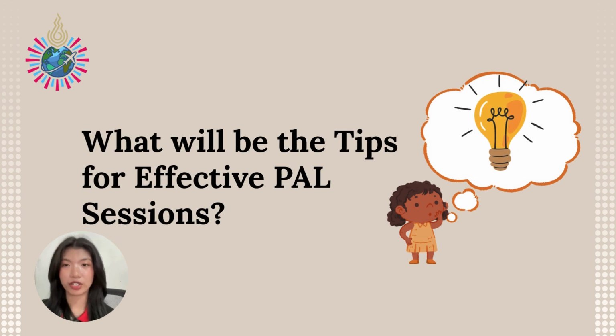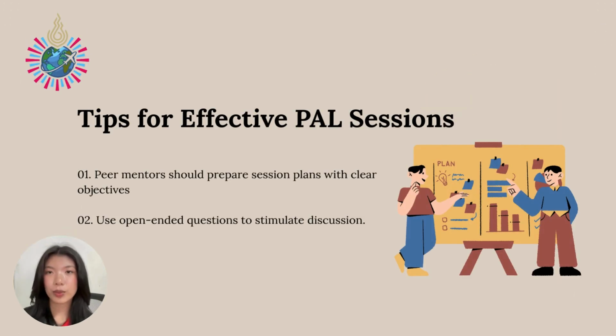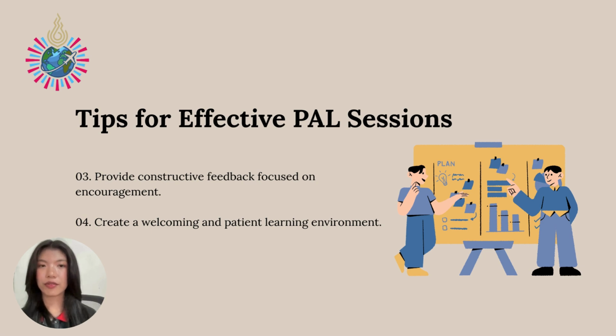Here comes a question. What will be the tips for effective peer-assisted learning sessions? To make our peer-assisted learning sessions effective, we give four tips to our peer mentors. Firstly, prepare a clear session plan with clear objectives. Secondly, ask open-ended questions to encourage discussion. Thirdly, provide constructive feedback that focuses on encouragement. And lastly, always create a welcoming and patient learning environment.